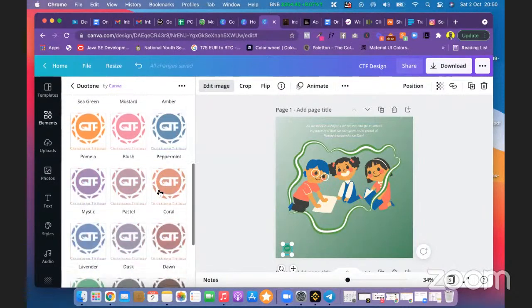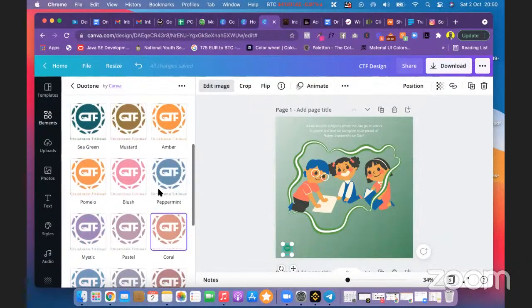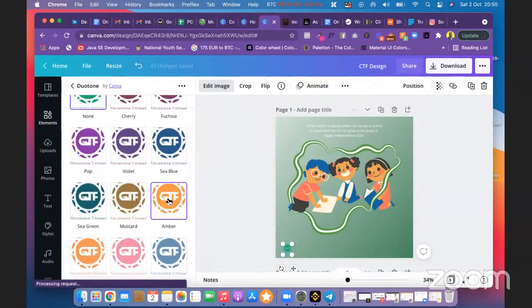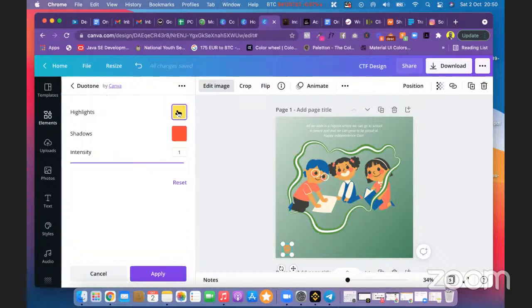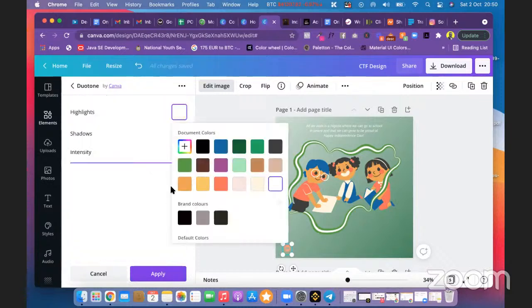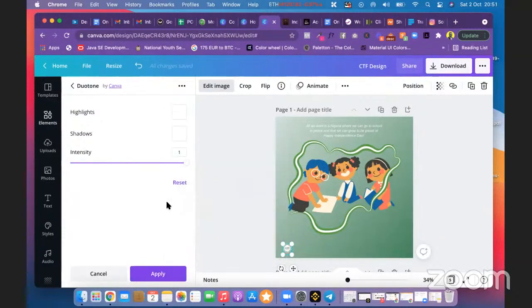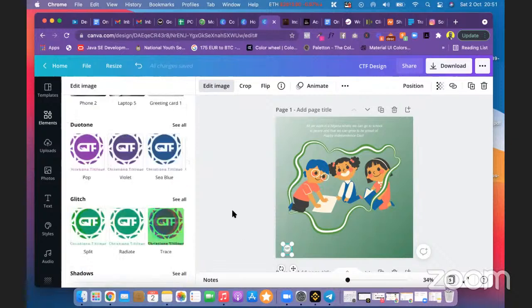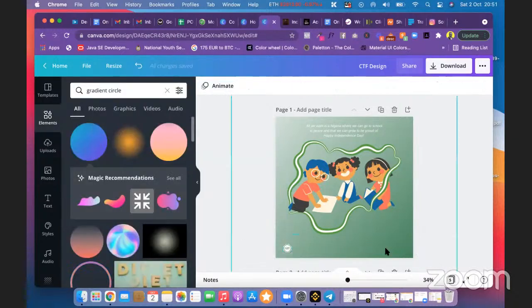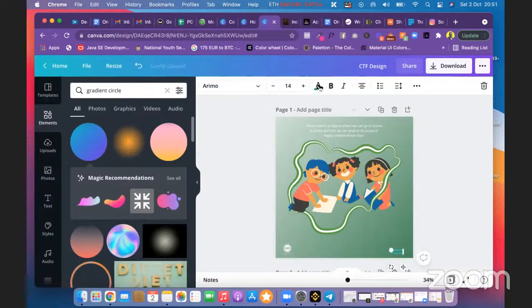And then, okay, that white is not there, but of course we can use this. We can just change it to white if we want. So make this white. Okay, good. So you click on apply, and then we'll make this particular one white.